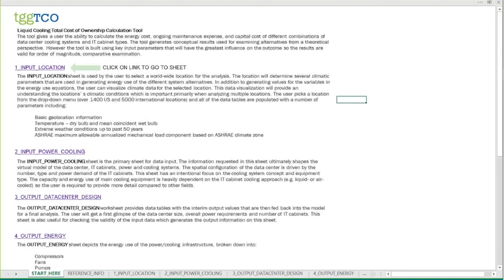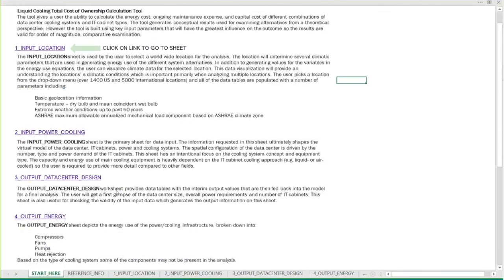The next is an output. You can see this is pretty succinct. It's pretty direct. There are not 1,000 different input fields, and I'll show you why. The next sheet is an output sheet, which really talks about the data center design itself, meaning, based on the inputs, what are the parameters of the data center in terms of the size of the data center, watts per square foot, square footage of infrastructure spaces versus machine room space, and that all plays into the capital cost.